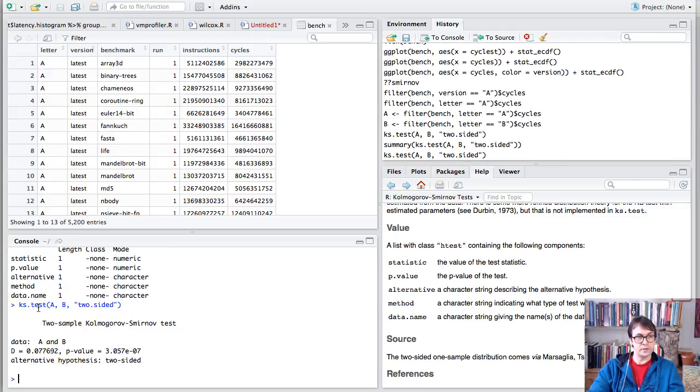So we run the KS test comparing the A and the B. It does a two-sided test, and this D is the distance that it found between the two plots. But we can look at the p-value. P-values have a very bad reputation these days, but we're going to look at this one because of the factors we thought about earlier.